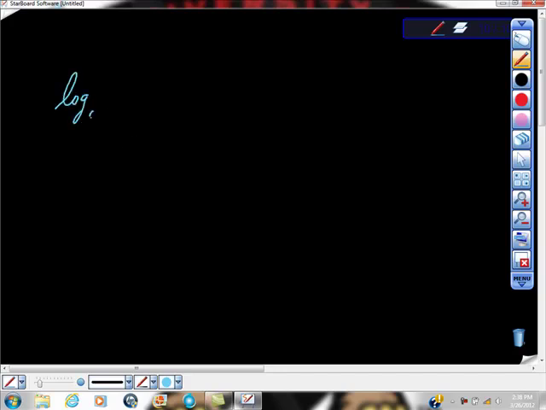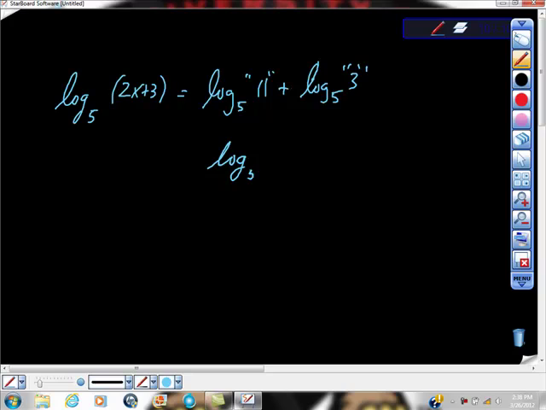So log base 5 of (2x plus 3) is equal to log base 5 of 11 plus log base 5 of 3. So we look at our second rule of logarithms, and, oh no, it's the same rule that we used on the last one. That's terrific, right? So we have this plus sign, which means that we can add these two values. I'm sorry, we can multiply these two values. So we get log base 5 of 33 is equal to log base 5 of (2x plus 3).